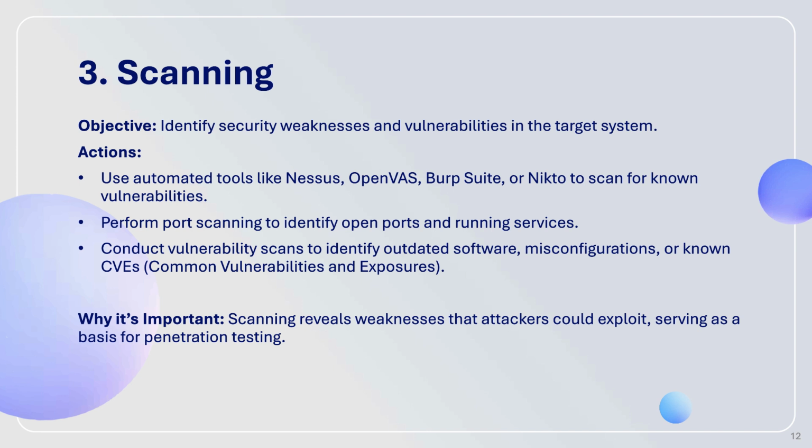Then conduct vulnerability scanning. This involves scanning the system for known vulnerabilities using databases like CVE. It helps pinpoint specific weaknesses that could be exploited. Then why is it important? Scanning is critical because it provides a baseline for the next step, exploitation. By identifying vulnerabilities, you can prioritize which areas to test further. For example, a vulnerability scan might reveal that a system is running an outdated web server version that is vulnerable to remote code execution. This information helps you focus your testing efforts effectively.